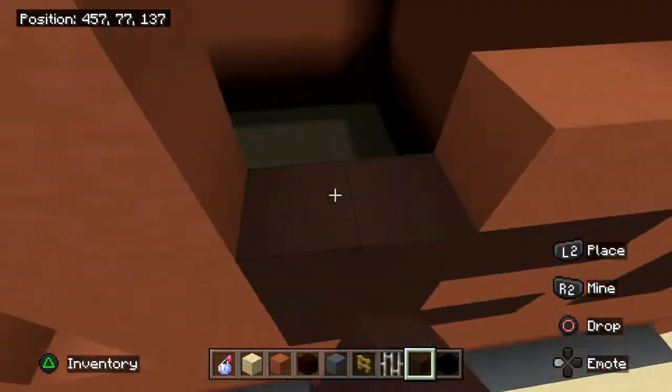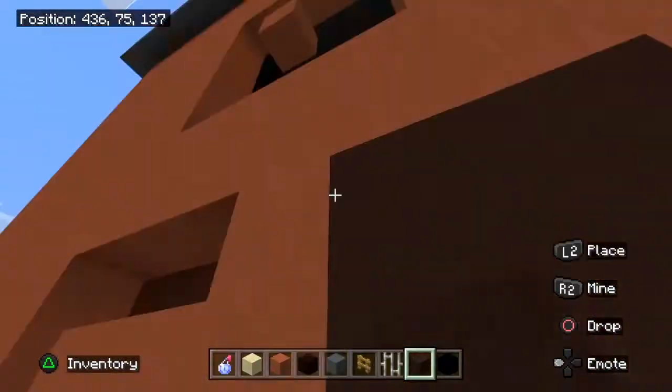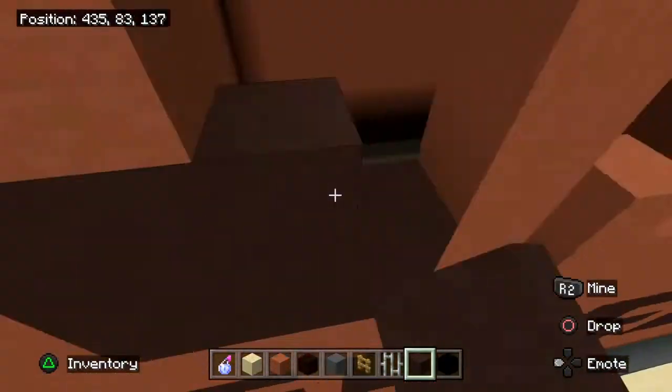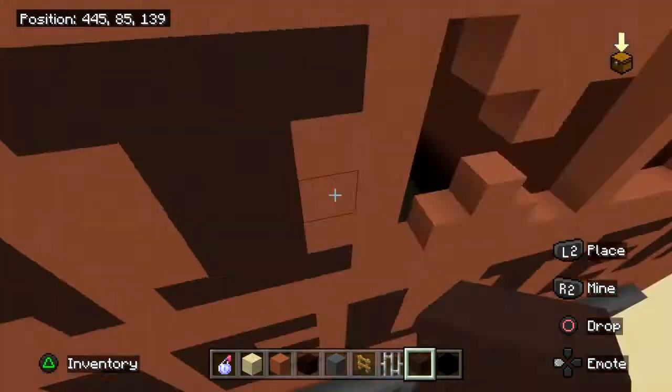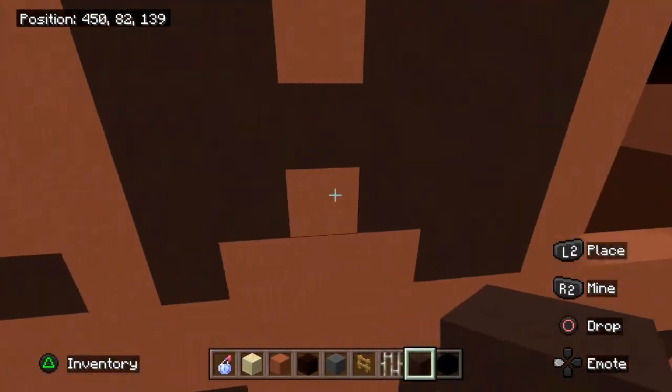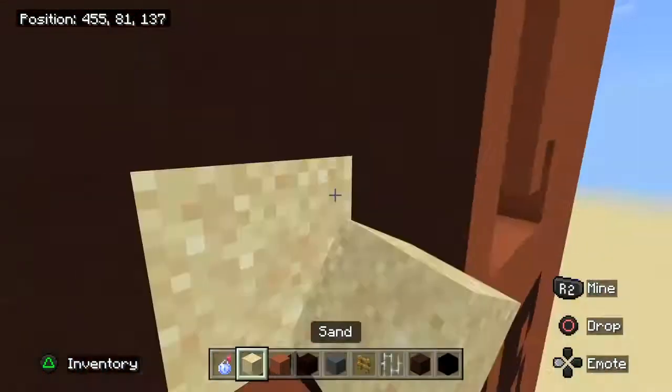So the lettering or the color, right? I use brown terracotta. I was going to use black terracotta, but I feel like brown looks more like the actual color of the TV show. So I went with that color, and yeah, I think it looked pretty good.